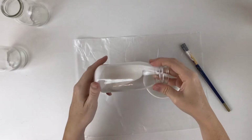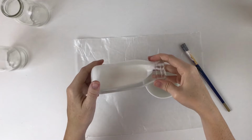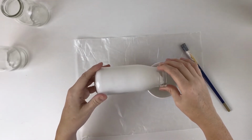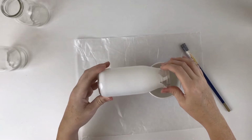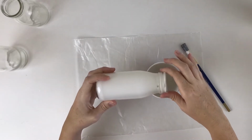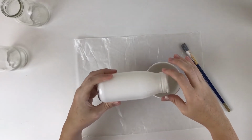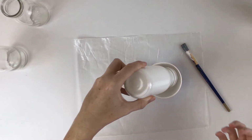You're going to want to slowly turn the glass container until the paint coats every area of the glass. Make sure not to miss any spots. Once you've made sure that the glass is completely coated with the paint, pour out any extra paint back into the cup.